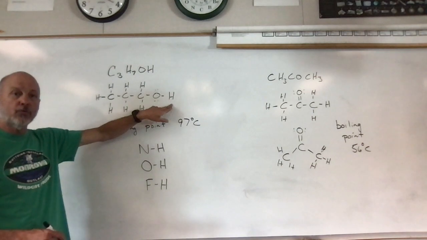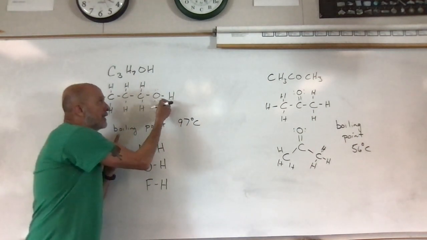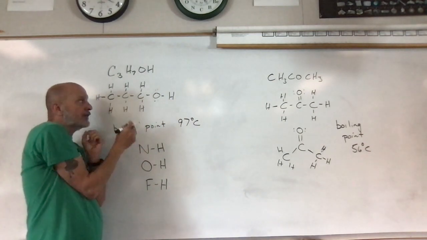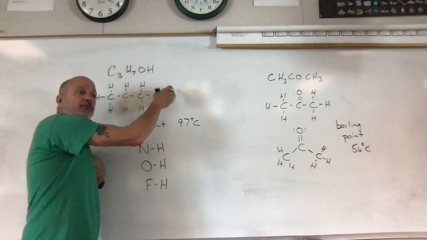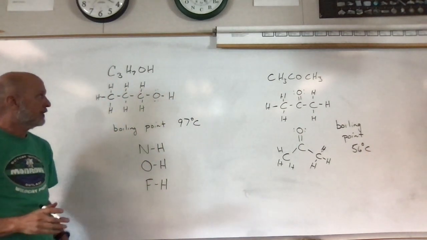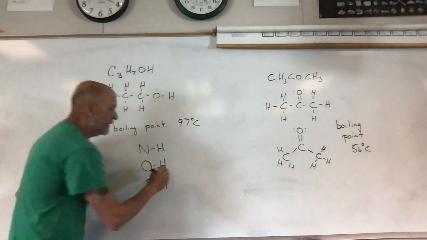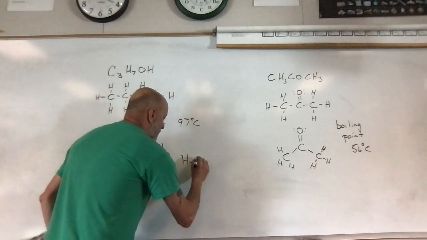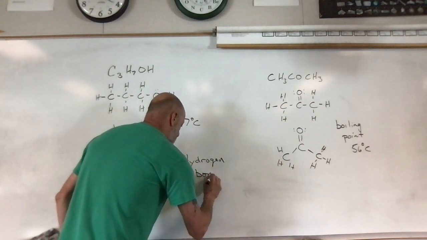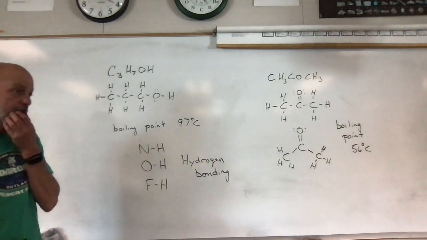Hydrogen has no core electrons. It only has 1 electron. It's sharing its only electron. That electron is being pulled towards the big electron puller oxygen. So therefore, since there's no core electrons there, that represents an exposed proton. The bonding in this situation is called hydrogen bonding. And that is even stronger than dipole-dipole.